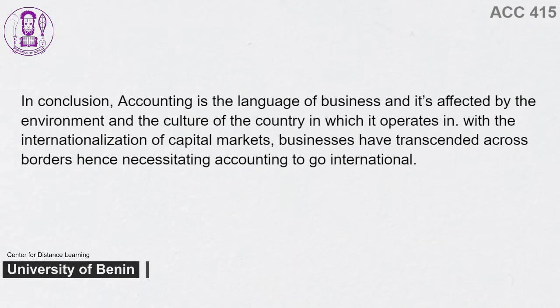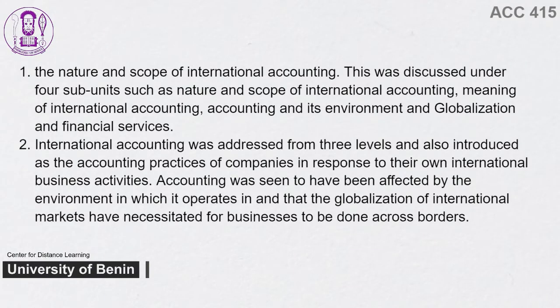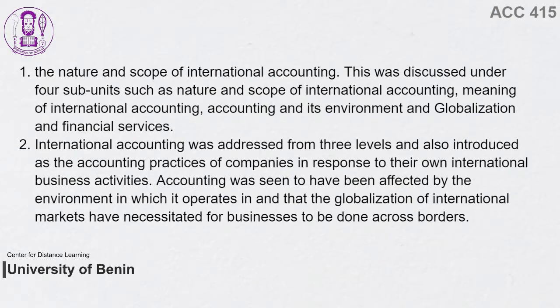Summary of Study Session 1. In this study session, please note the following. 1. The nature and scope of international accounting. This was discussed under 4 subunits such as nature and scope of international accounting, the meaning of international accounting, accounting and its environment, and globalization in financial services. 2. International accounting was addressed from 3 levels and also introduced as the accounting practices of companies in response to their own international business activities. Accounting was seen to have been affected by the environment in which it operates and that the globalization of international markets has necessitated businesses to be done across borders.